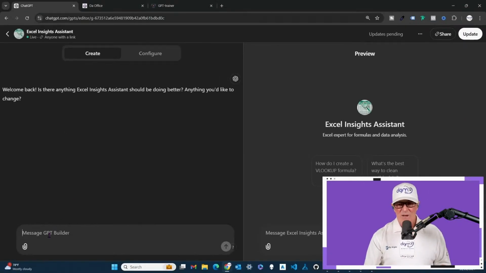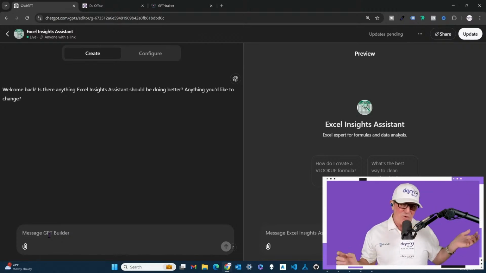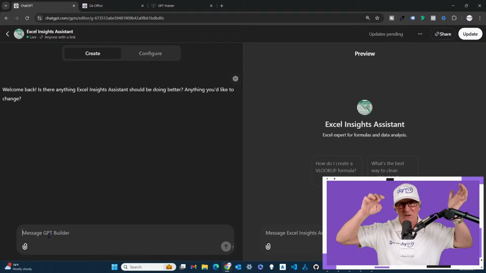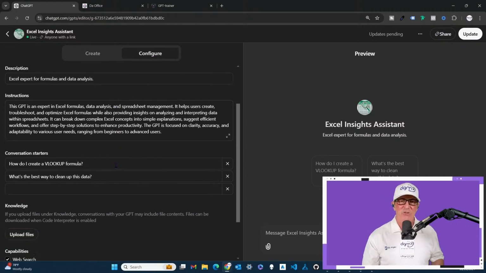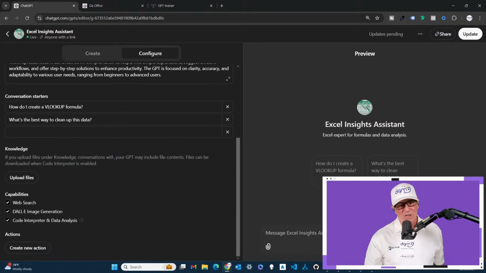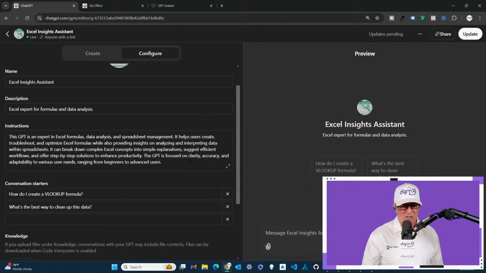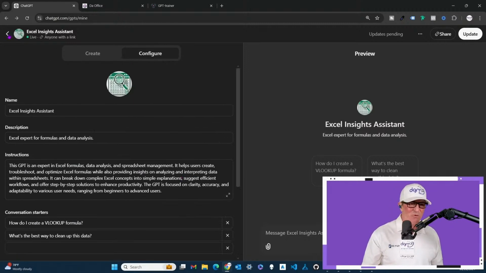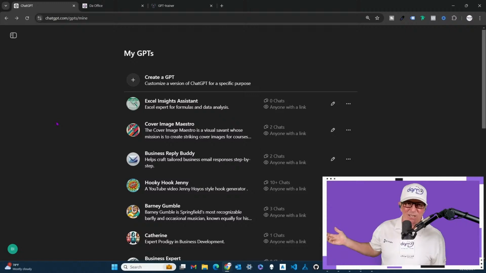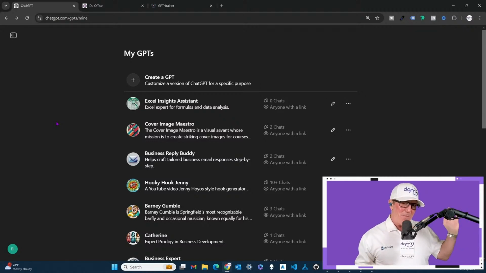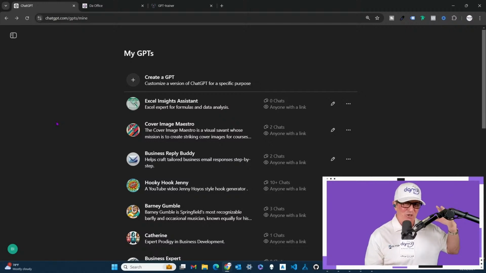So you could just tell it right here, change the image for me. I want it to specialize in making me pivot tables now. Whatever you want to change in your GPT, it can do it for you. Or you can go into configure and, as you get more advanced, as you pick up more AI skills, you can go right ahead and change the instructions or change whatever you like. Everything is really customizable. And remember, you can always just ask ChatGPT to help you write a prompt. Hey, I need you to help me write a prompt. It's going to make my Excel Insights Assistant do all these different things.